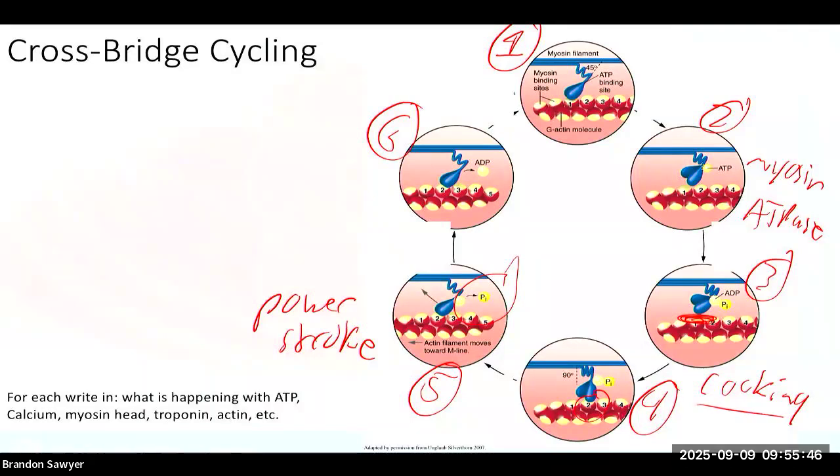Yeah, good question. Basically, at step six, once the ADP is gone, it's just waiting for the new ATP. They're just stuck together. If no new ATP comes, then you're in that rigor mortis stage, right? And the release of the phosphate is the key initiating thing there.